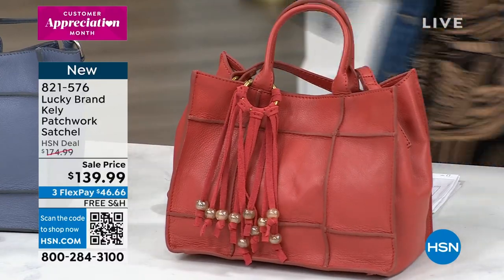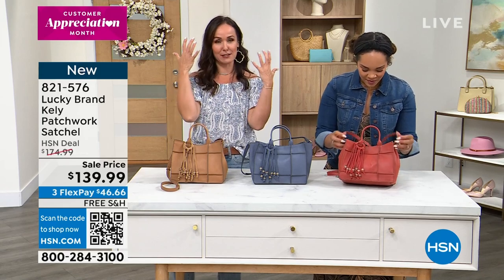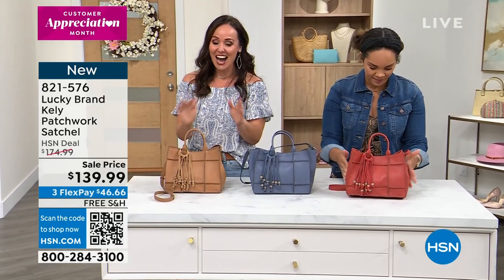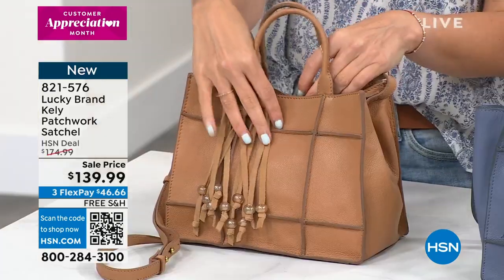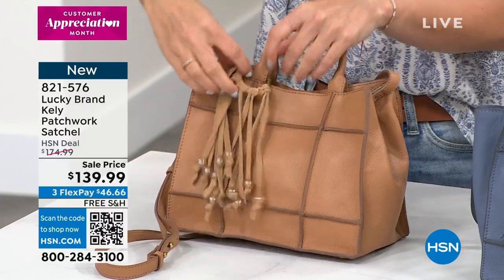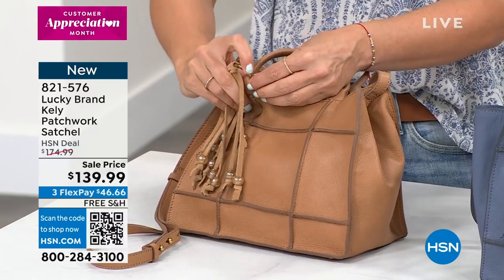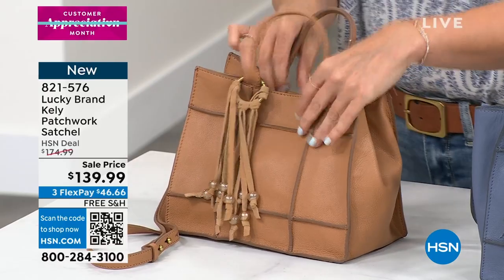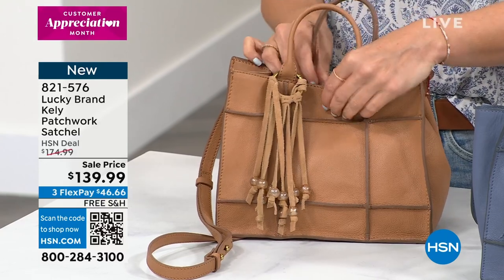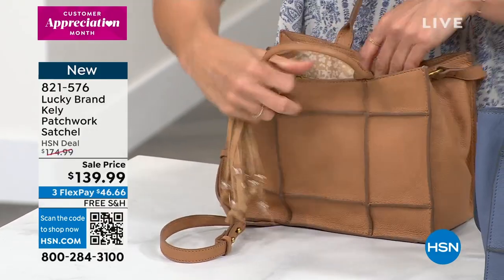This bag is so new that last night it still wasn't on HSN's website — it just went on this morning. I love this bag. Let me walk through it. Look at this fringe with these beads on it — this is removable. It just clips off, and you can also put your keys on there. There's a nice magnetic snap on the top. If you like an open bag, it's still going to keep everything secure because once the snap gets close to each other it just snaps for you. You don't have to worry.